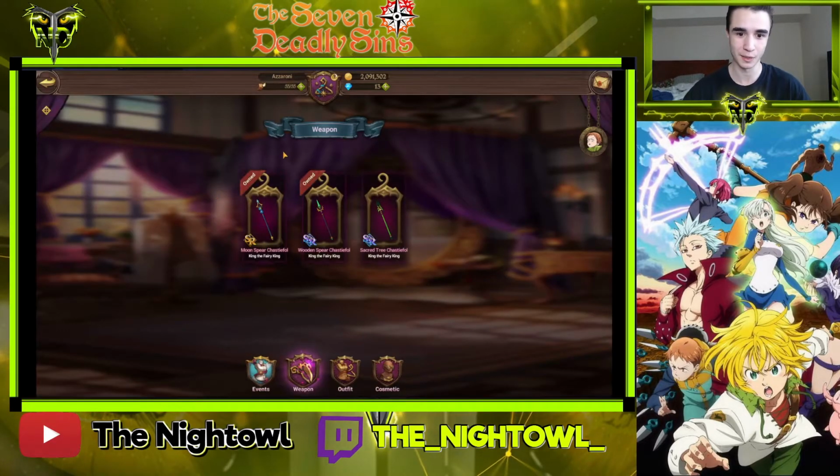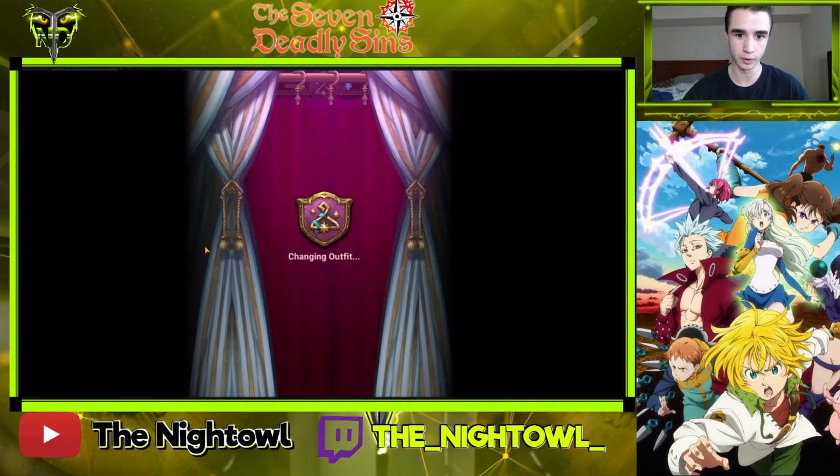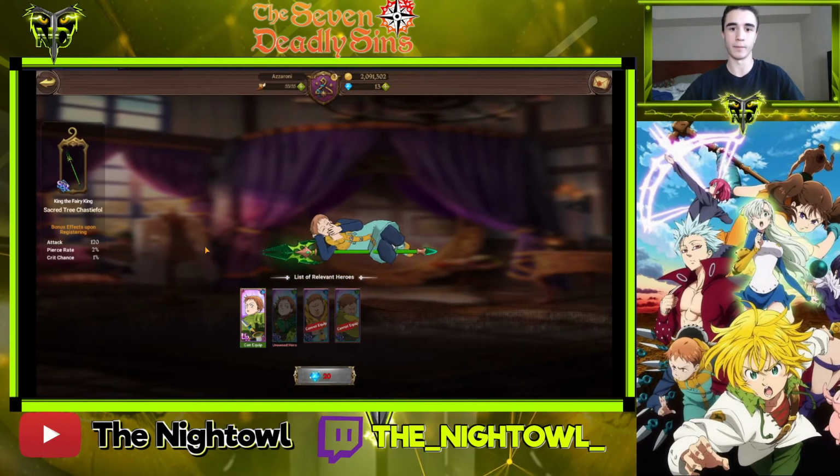So if you go to weapons, you can see I've already got this one. I've already got this one. Now I'm saving up for the one on the right here, this cool looking spear that he has. But that's pretty much it.